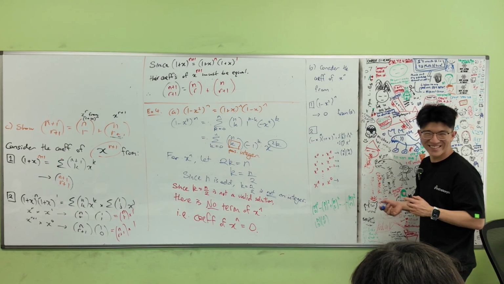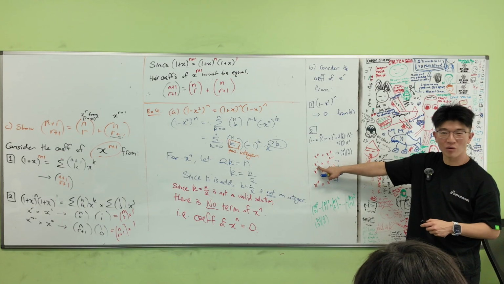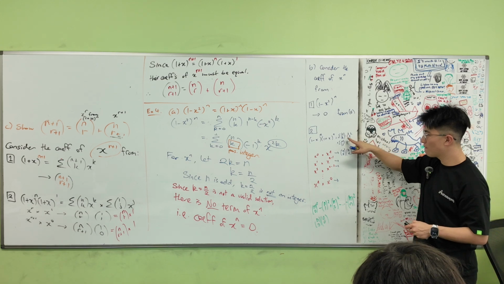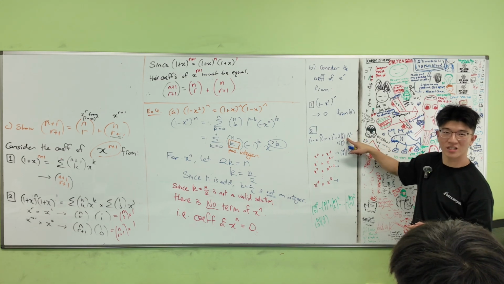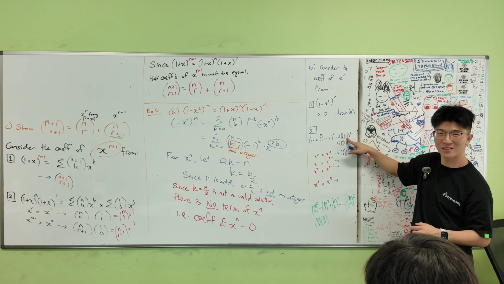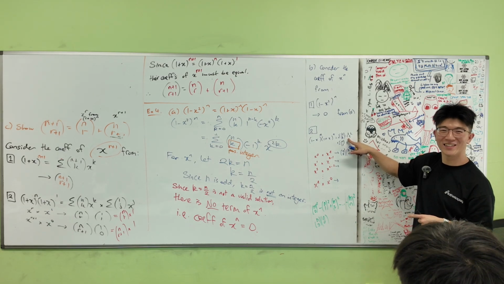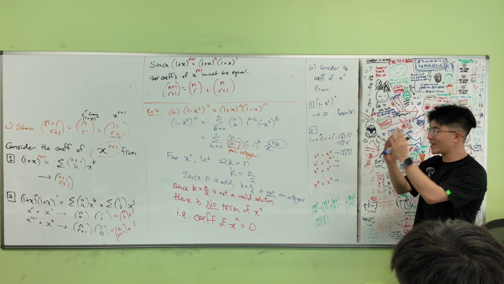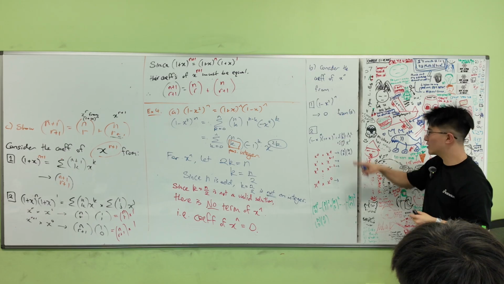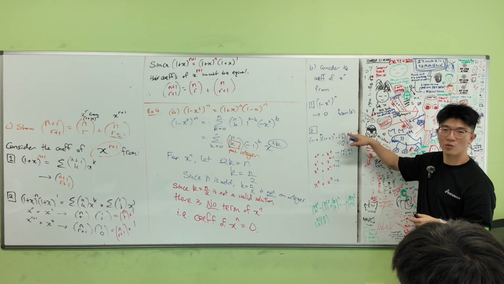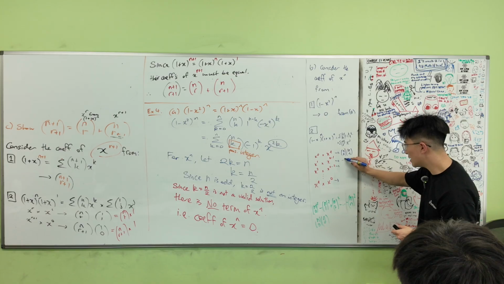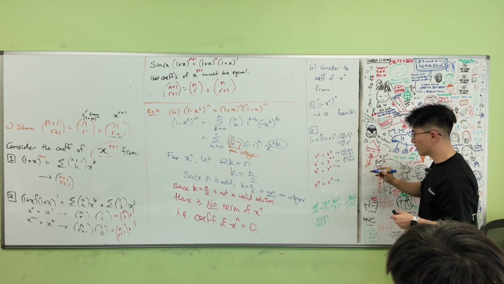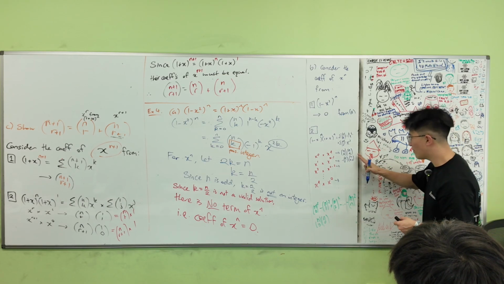Todd, are you up to help me out? If you look at this one, that's x to the 1. I want the x to the 1 term from that sigma, the first one. N choose 1. But also there's this guy. Did you write that part down? So this one is 1 minus x to the n, right? So do you see when I write the brackets? Yeah, I have that extra minus. Okay, so it's n choose 1 times minus 1 to the power of 1, which is minus n choose 1, and then n choose n minus 1. Are we okay with that, guys? Yeah, and n minus 1 is just the second bracket.